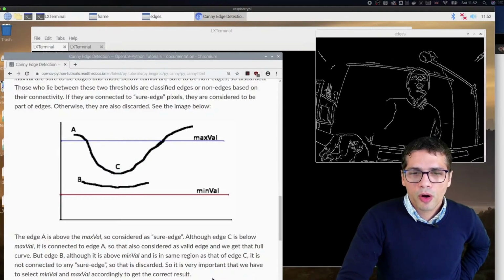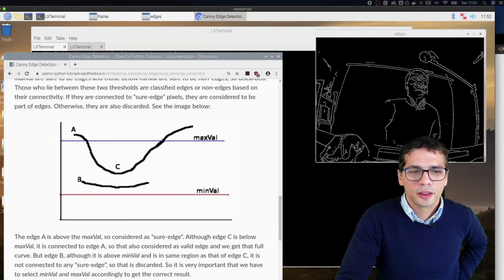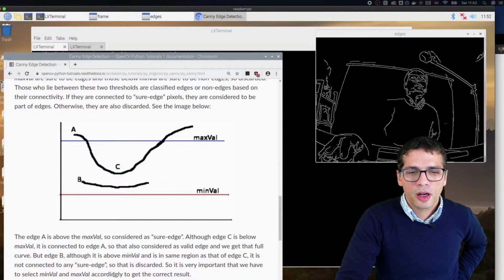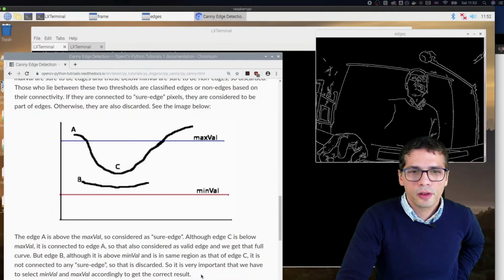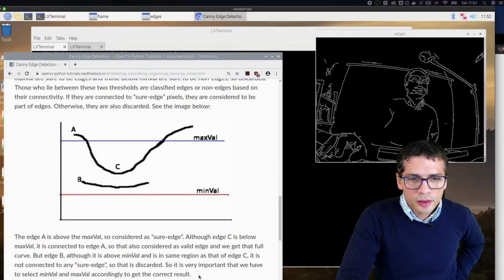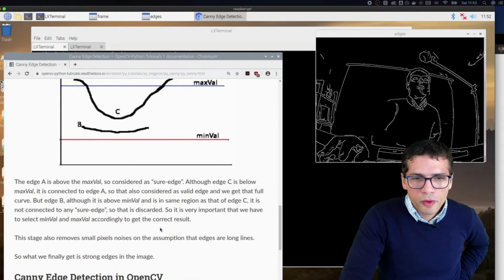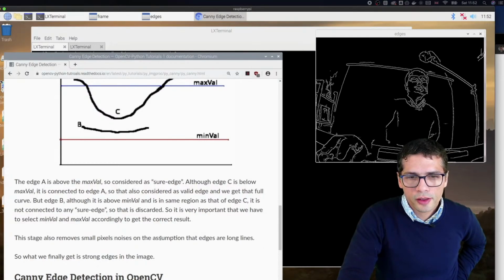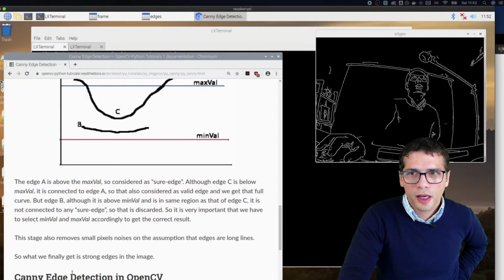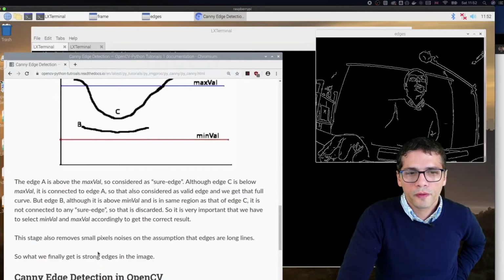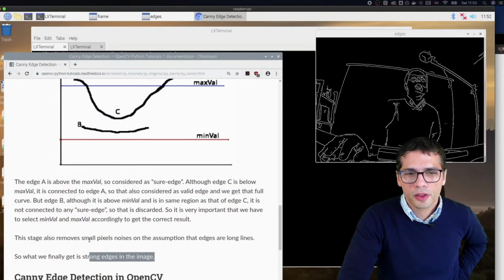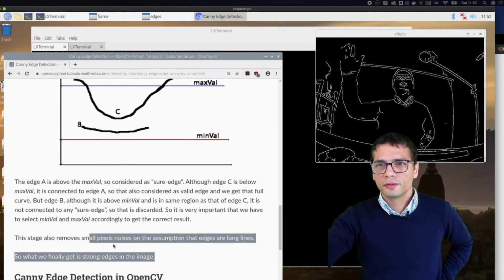So it is very important that we select min val and max val accordingly to get the correct result. This stage also removes small pixel noises on the assumption that edges are long lines. So what we finally get is strong edges in the image, which is what we have right now.